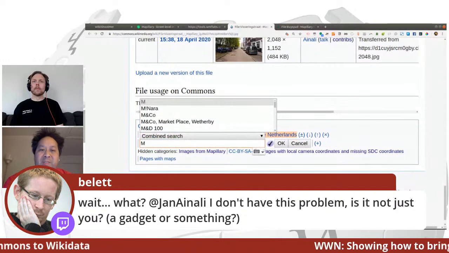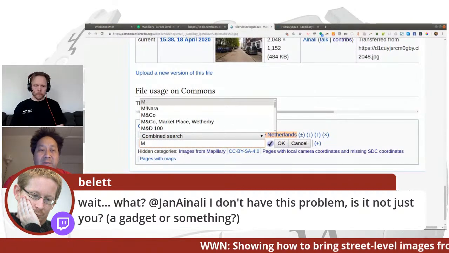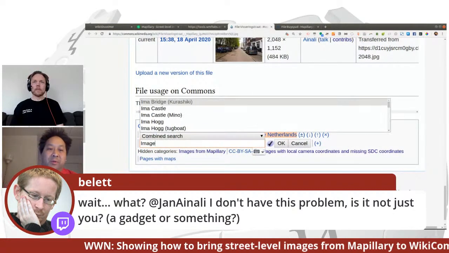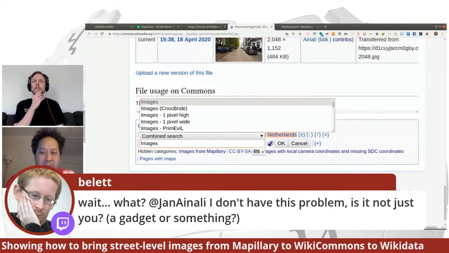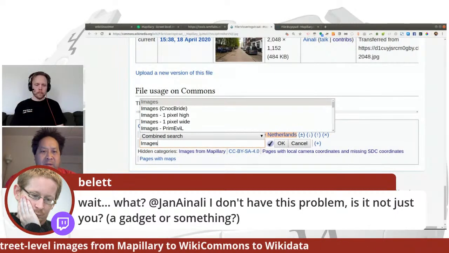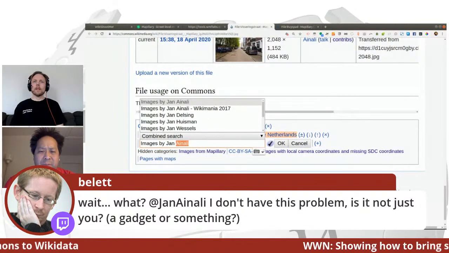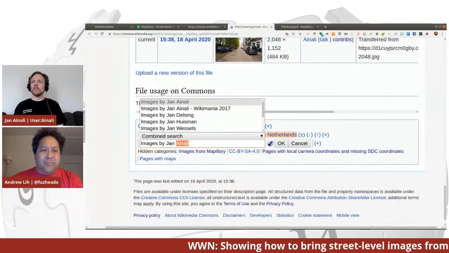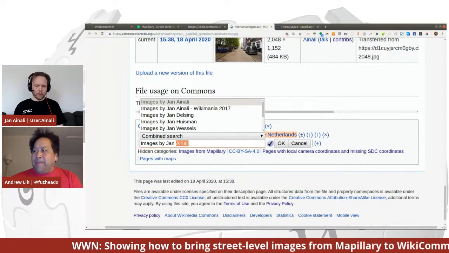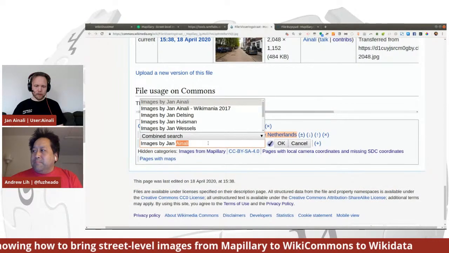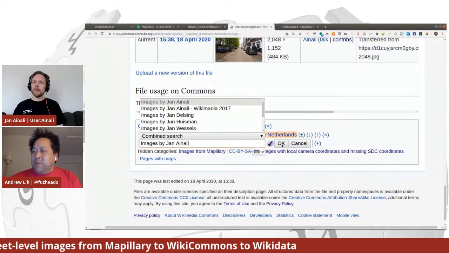Looking at some Commons files, that edit button is gone. Like the ones I just looked at, the image you uploaded, and you're right, the edit button is gone right below the structured data. But on other files, it's there. So maybe it's got something to do with the templating, but I'm not sure. And Niklas says it doesn't have that problem, so it might be some of my gadgets messing it up then. I don't think so.